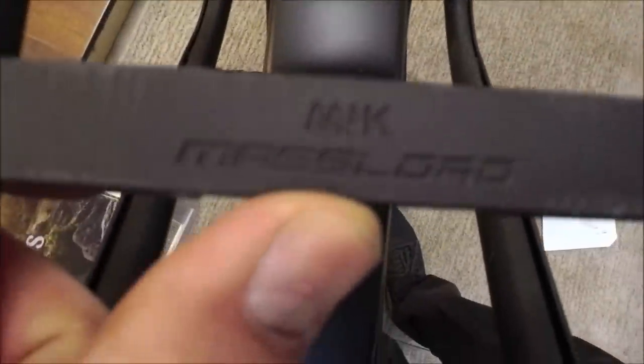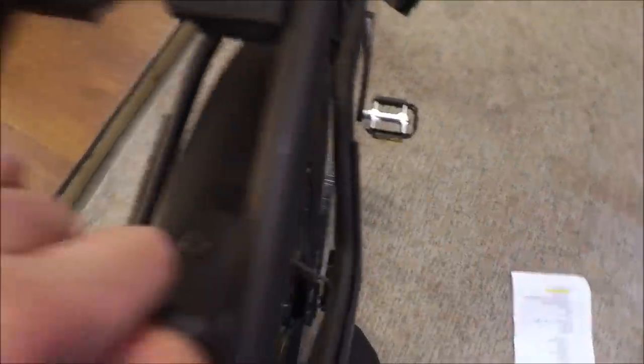The other cool thing is that for this year, R&M is now using the MIK mounting system. This rack itself has a capacity of 20 kilos. And with that mounting system, you can get bags such as this one from Basil. It's the trunk bag. MIK stands for Mounting Is Key. If we look at the bottom of the bag here, you can see there's some mounting hardware built into the bag. What that allows you to do is simply slide the bag onto the rack. There's this little section here that slides in underneath. I don't know if you can see that there.